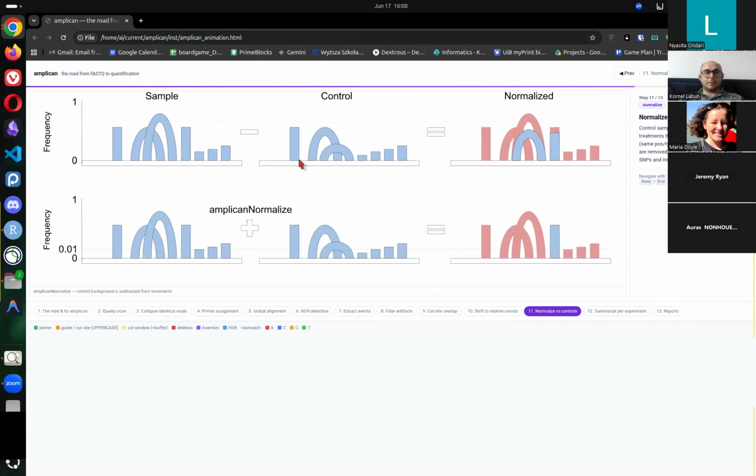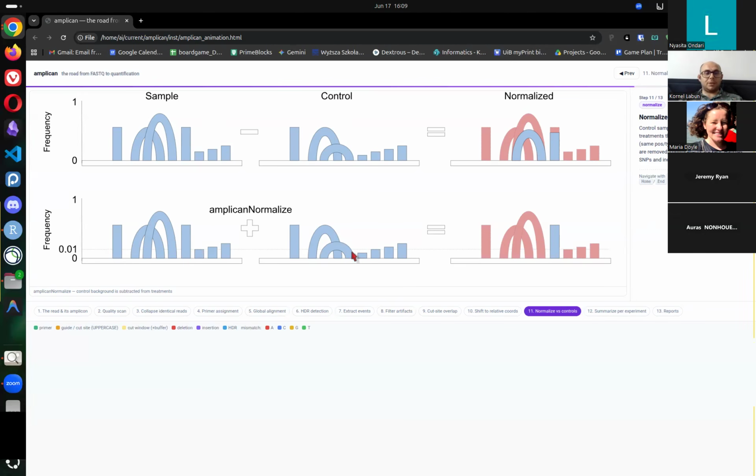Normally, how they normalize in CRISPR, for example, is that you've got this thing, and you see that in the control, and then they will just subtract these reads, okay, we remove this many, right? So it kind of decreases this.